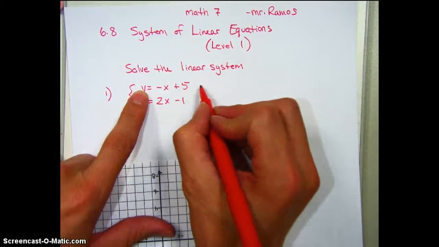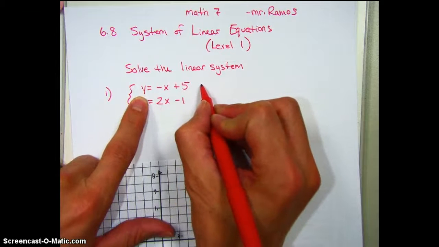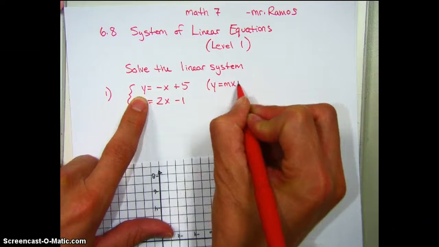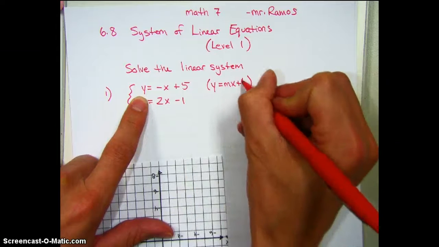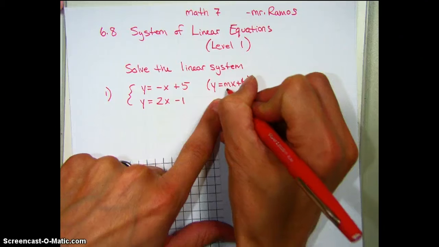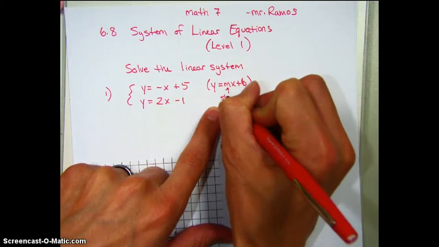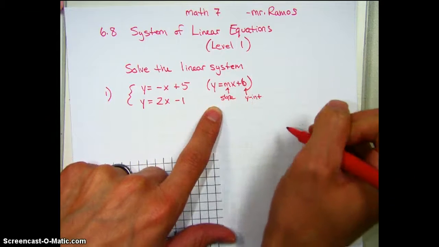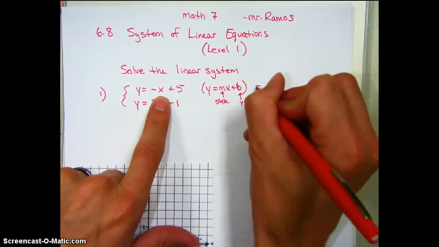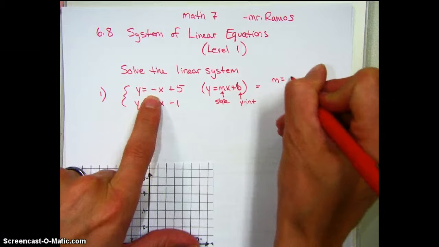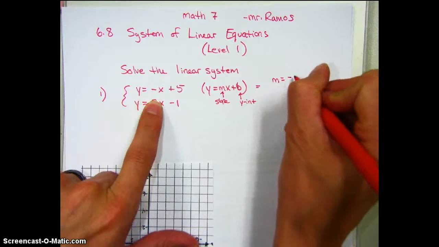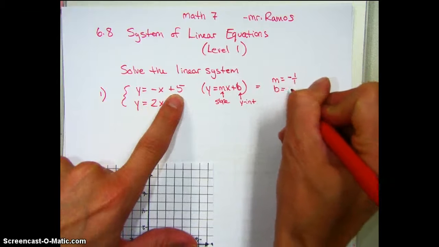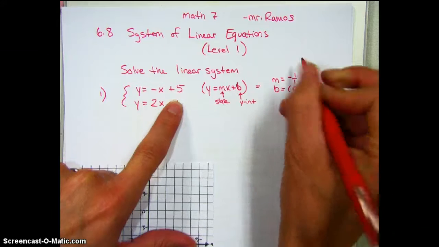If I'm looking at this one, this is in slope-intercept form. If you remember slope-intercept form, that's that yummy Mexican burrito. If you don't know what I'm talking about, don't worry about it. Right here, the coefficient of x is your slope, and the constant at the end is your y-intercept. We've talked about that already. So let's take a look at this first example. It will have a slope of negative 1, and we write that as a fraction over 1. The y-intercept would be right here, 0, 5. So that's my first line.